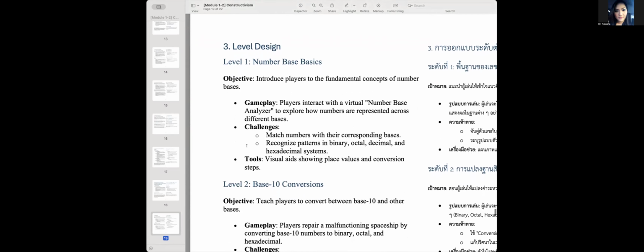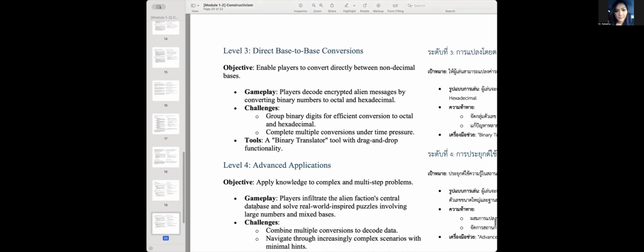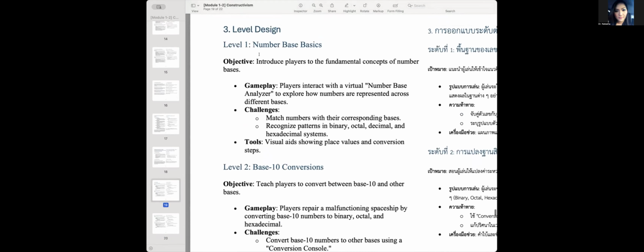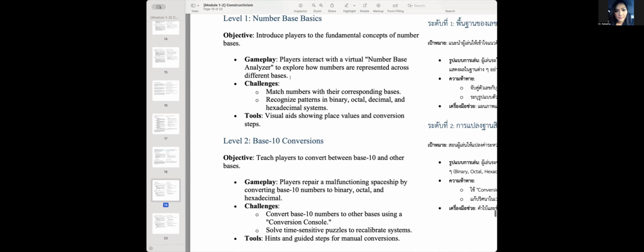This is similar, because level 1, level 2, level 3, level 4 follow the concept of constructivism. So the flow of this level design is mixed. How can I say, they are a combination of the constructivist and experiential by default.